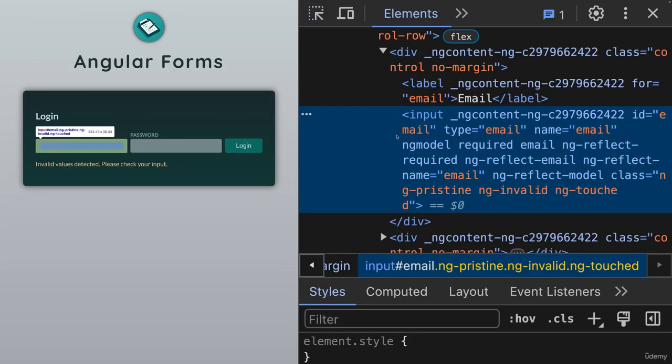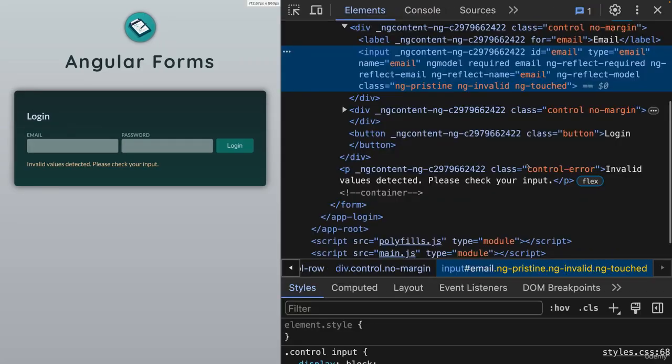If you inspect an input field that was registered with ngModel, you'll see that on there, some special CSS classes have been added. And these are CSS classes that are added and managed by Angular because we added ngModel on that input. And it's always in the end these three classes and their counterparts that are added by Angular.